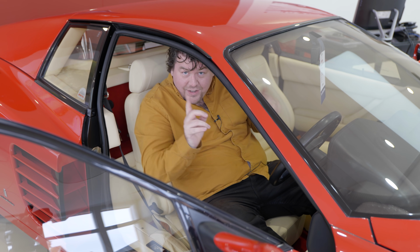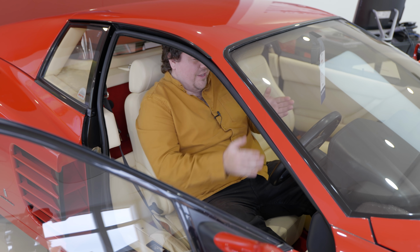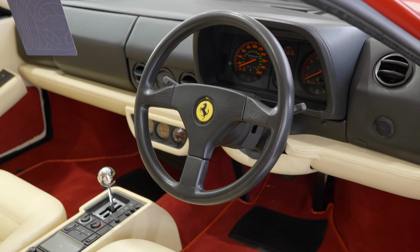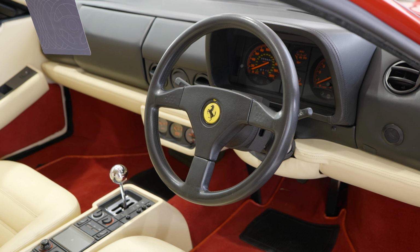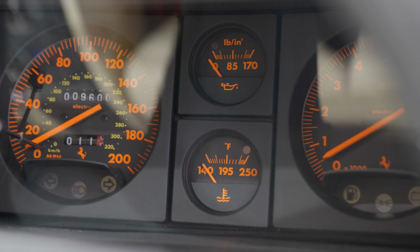Pedal box in here, as I warned you, is extremely tight. You'll also notice that the wheel is very much off-center, as are all of the pedals. So before you go anywhere in a car like this, do make sure to get yourself nice, comfortable, and familiar with it. In something like this, my pilotis really are a little bit too wide. I'm not actually driving anything today because, well, that's not what this video is about. This video is about all the things you need to know before you drive.